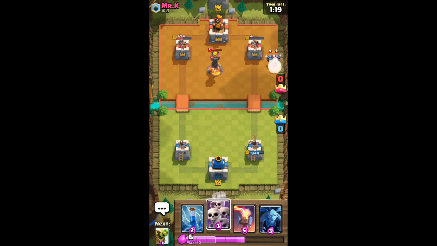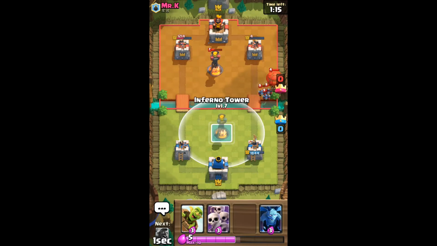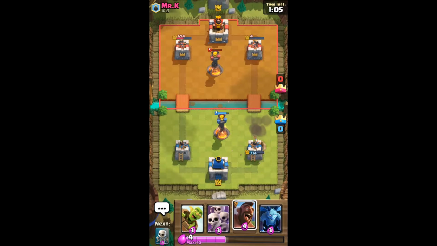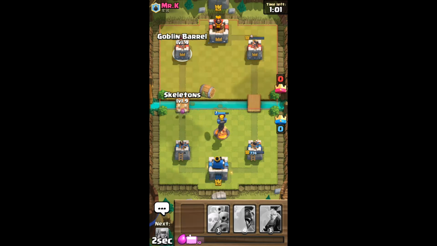Now, he most likely, yes, he's gonna bring a balloon with that. Place an Inferno Tower. And the minions are one-shottable, so yeah, I messed up on that, but my Inferno Tower can get it from there. And I well played, but thinking about it, that was not his, that was my fault. I placed another Goblin Barrel on the other side. Place my skeletons, everything's ready.